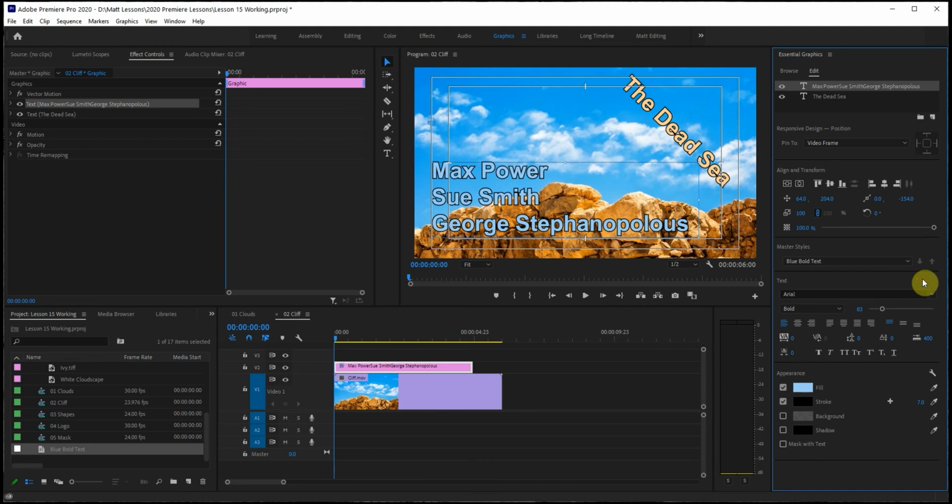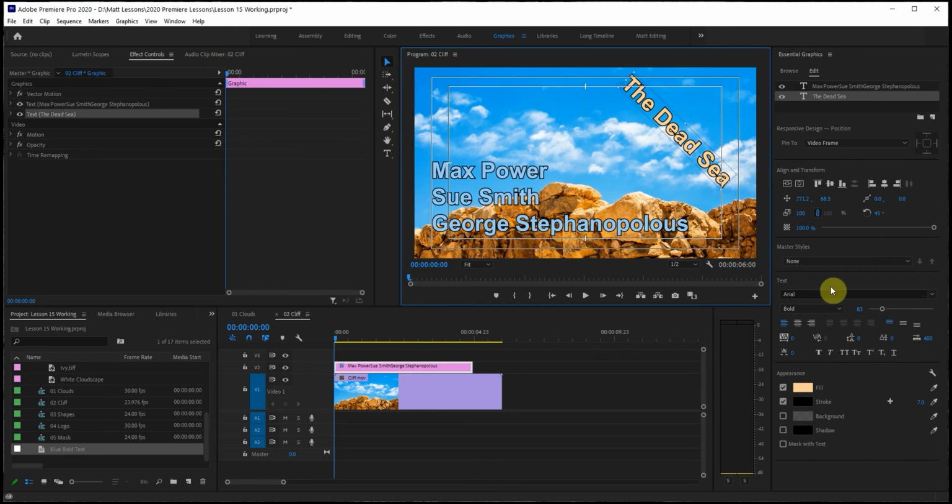So now we have this, we can easily change this text up here. Selection tool, select that, and then under master styles, choose that blue bold text and it changes it to be the same as the other one.